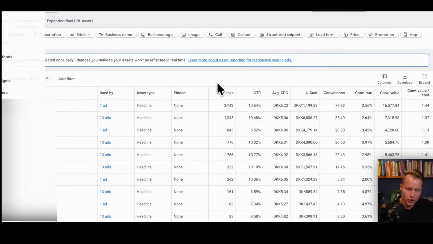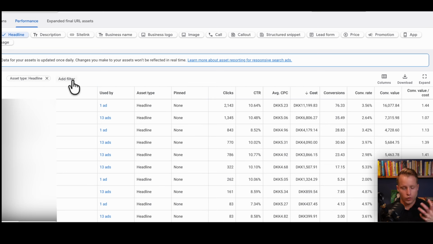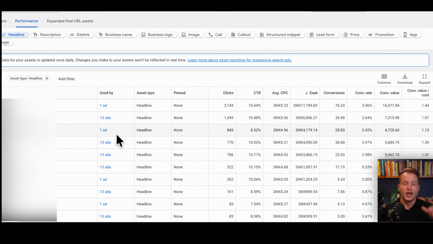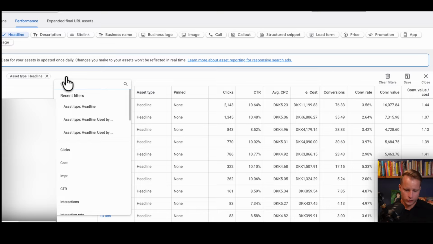So just open up your account, open up a campaign. You can either do the entire account or a campaign level. If you do the entire account, remove your branded campaign. So the first thing you want to do here in one campaign is find out how many ads or headlines are being used across it, because you don't want to analyze the keyword specific ones in this instance. You just want to see which of the ads are actually working.